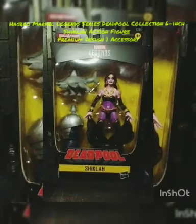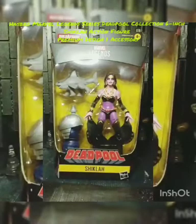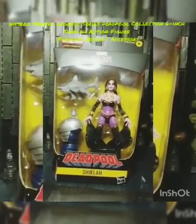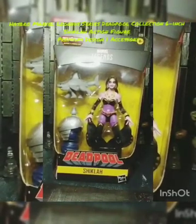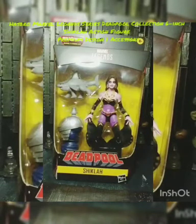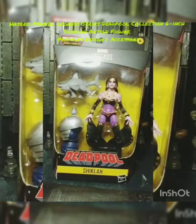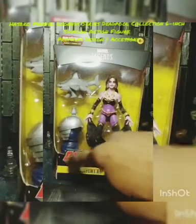And today I am bringing you a figure from the Marvel Legends Strong Guy Build-A-Figure wave. This is the Shiklah figure, and she is actually Deadpool's wife once upon a time. She's very old, an old character in a book. And this is the newest figure from the Strong Guy Build-A-Figure line.